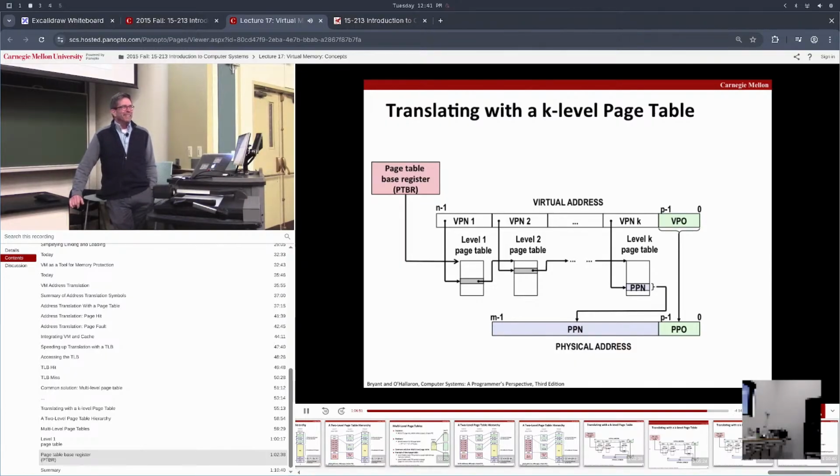Sorry. So in earlier Intel systems, actually the first Intel system I programmed was a 286. Was it 286? No, it was the 8086. Anyway, earlier Intel systems had 16-bit addresses, which is tiny, right? It's only 2 to the 16th for your address space. And so as a hack, to try to increase the effective size of this address space, they introduced the notion of segmentation. And there were segment registers that contained 4 bits that could be applied to the address. So an address was the combination of the segment.